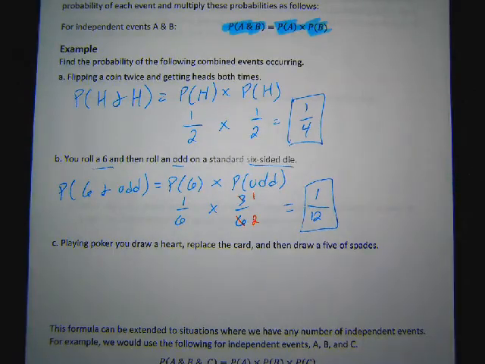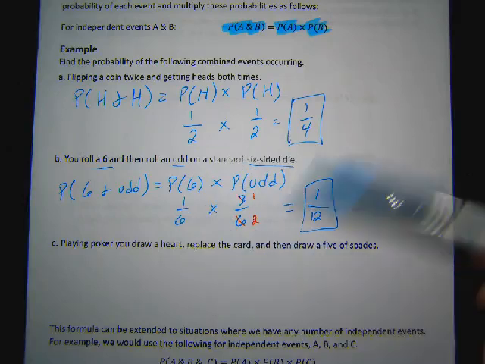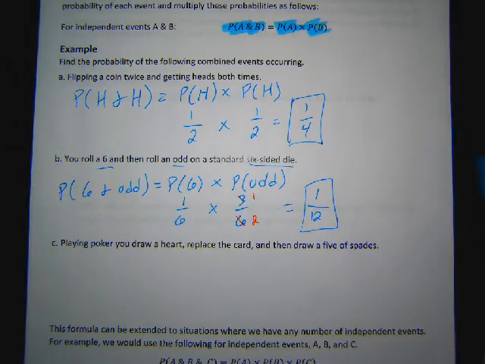That's the idea. You'll notice these probabilities are pretty small, right? We went from halves and sixths to fourths and twelfths. It's getting smaller because it is harder to have 2 things come out the way you wanted than just one. It's easier just to roll a 6 on a die than it is to get a 6 and to get this other thing as well. I'm trying to do something more complex. It's less likely to happen. That's why the probability is lower. So the "and" probabilities tend to be small. Trying to get multiple things to happen is usually difficult.